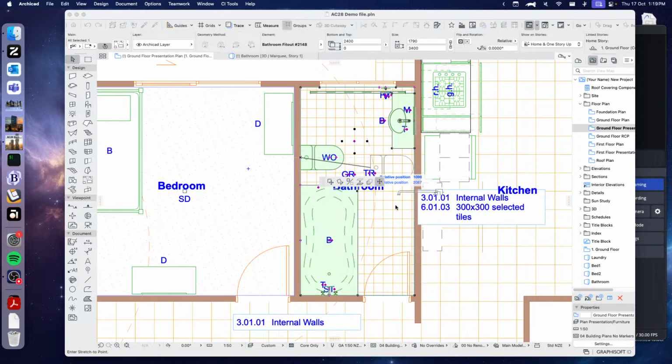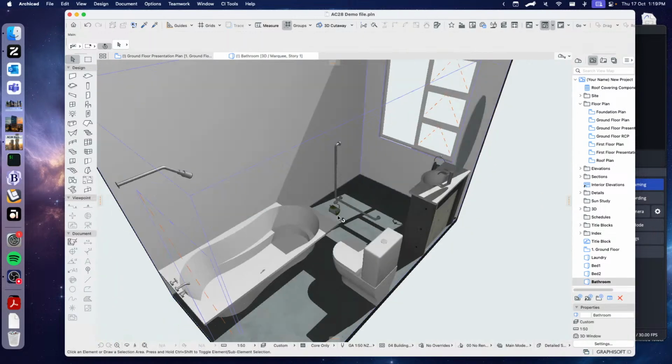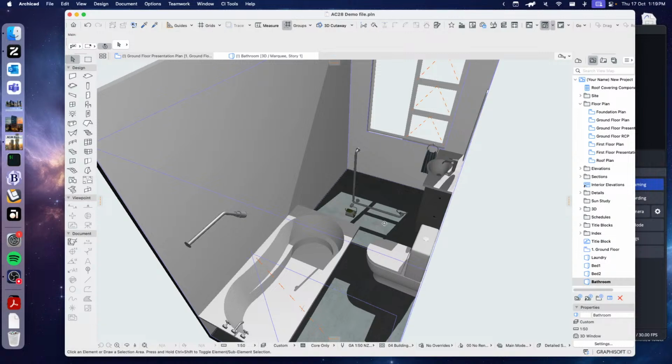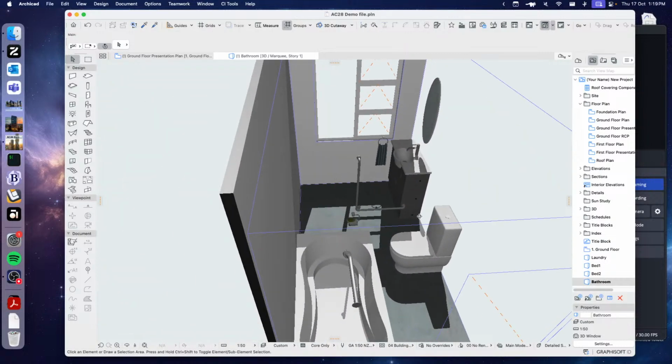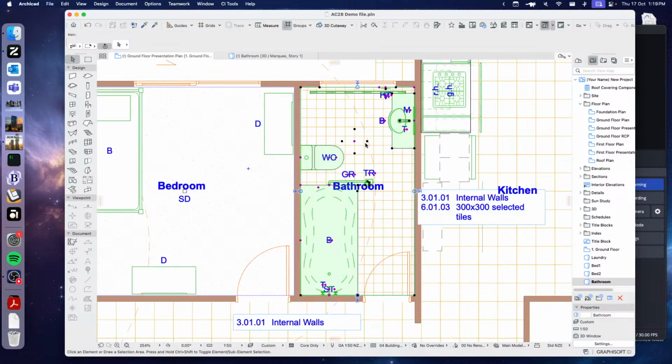So we can just pick up one of these items, move it somewhere else, and it auto rotates and snaps to the wall. So again, we don't have to mess around with arranging that in the way that you need to every time you move every little thing.